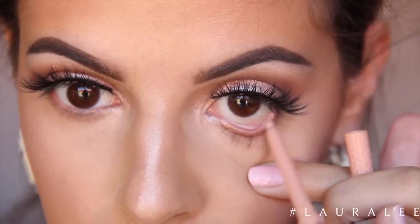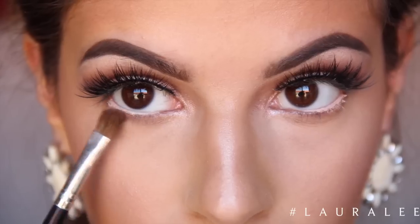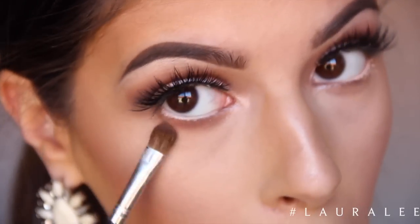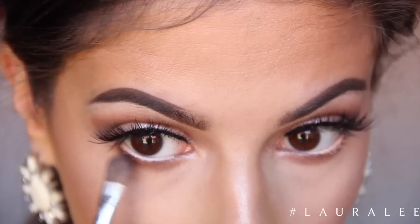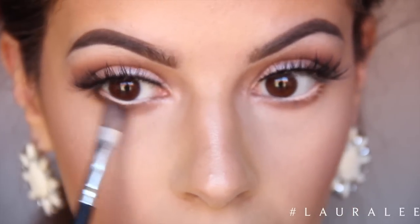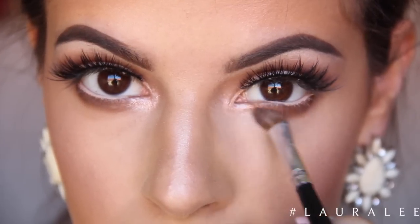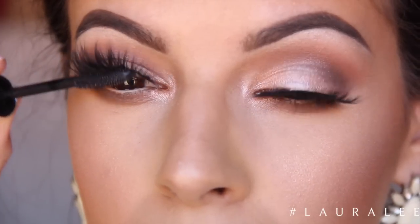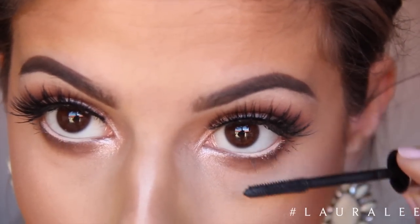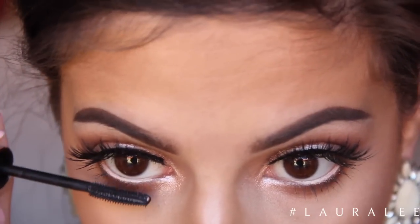Now we're going to fill in the waterline with a little bit of this inner rim liner. You can use any inner rim liner that you have. I just wanted to keep anything black away from this look because I wanted the eyes to be super soft and light. Now I'm going in with Frappe — that medium brown color — and I'm going to buff that all underneath the lower lash line area, taking it from inner to outer corner to soften it up. Then I'll take a little bit of Mocha and blend that closer to the lashes on the outer corners to help open our eyes, and connect it to the top eye shadow. I also add Spotlight in my inner corners to awaken and give that bright soft glow. Now I'm finally adding mascara — I'm using the Benefit Roller Lash — coating those top lashes to attach to the false lashes and giving my bottom lashes a nice heavy coat.